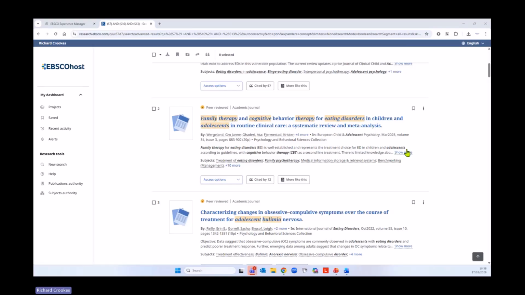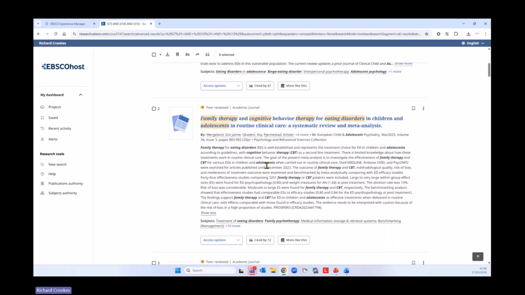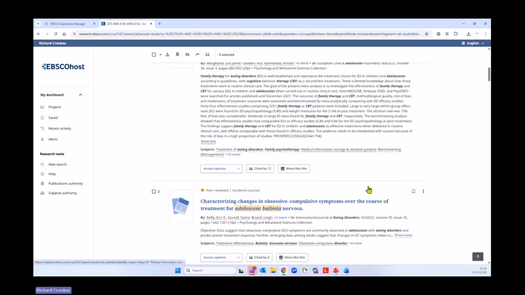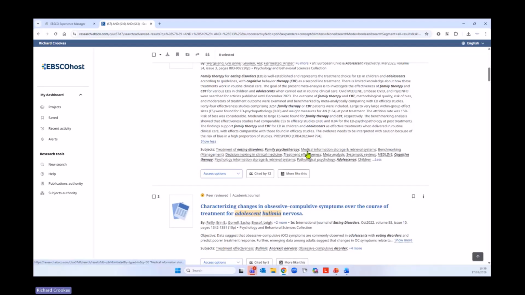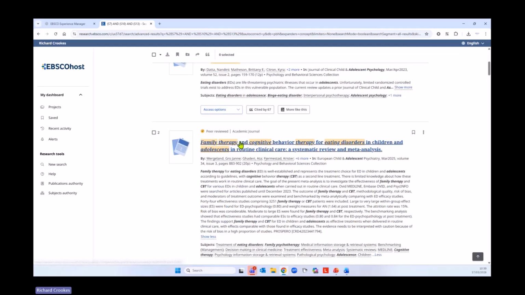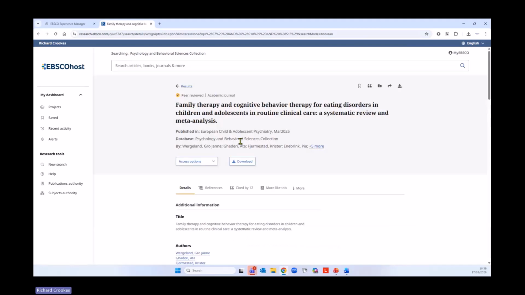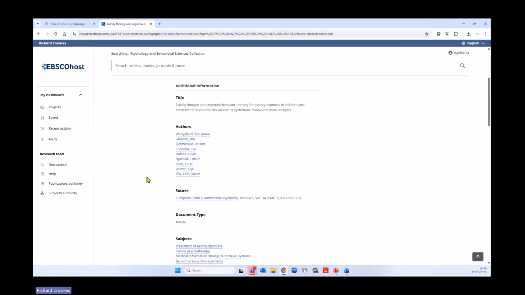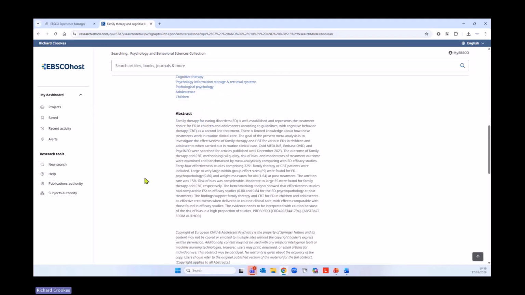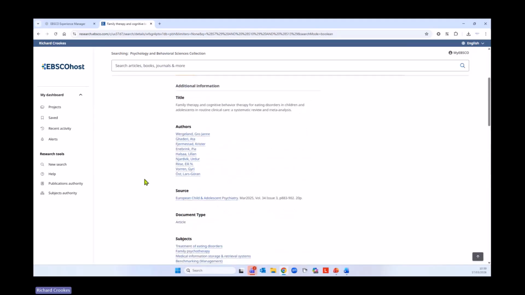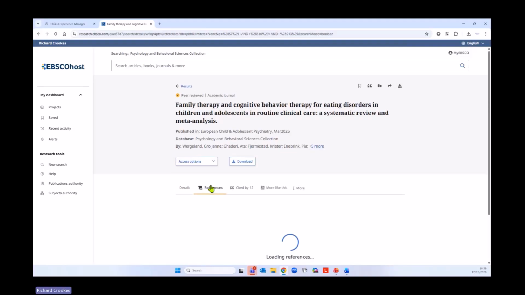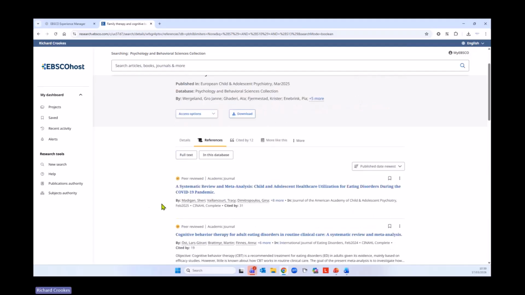So for example, you can either expand the abstract, click show more, just to look at the abstract. Maybe some other terms we could have included. You can also expand the list of subheadings that are indexed, that are assigned to this article. You can also go, of course, directly into the full text content, the original article, the bibliographic reference, and you can see additional information here with the author fields, the subjects there as well, and the abstract again in its entirety. In addition to that, we also have references listed as well. So this lists the references for this particular article.